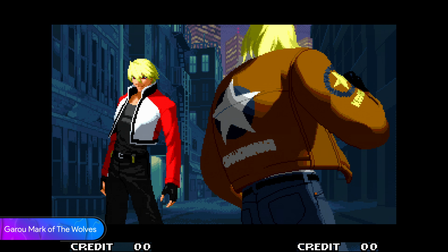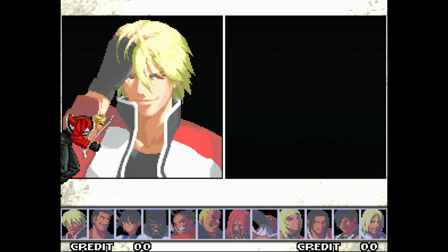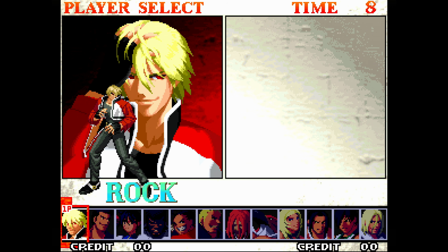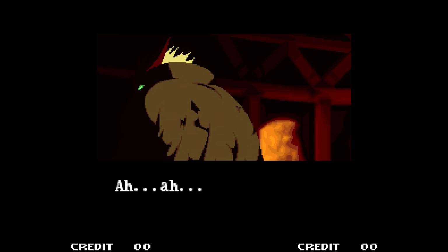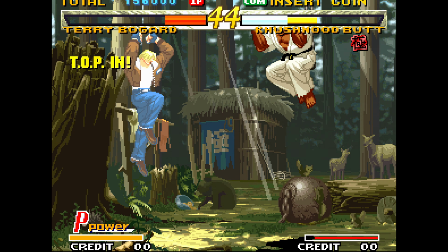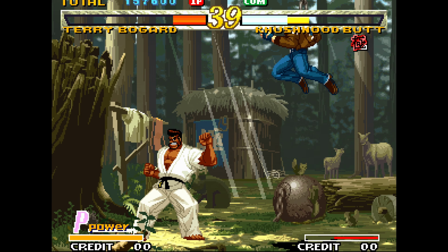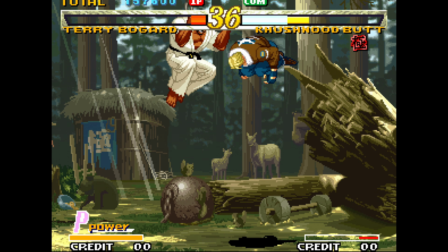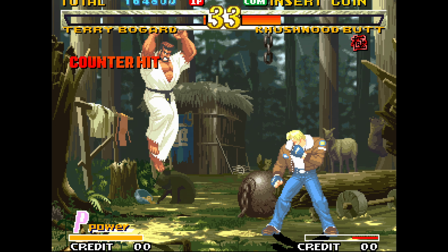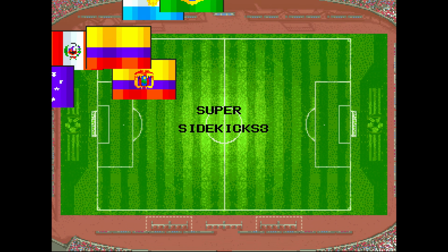This game is surreal in terms of visuals, of audio. The user interface is incredible, it's beautiful. The game has beautiful cutscenes as well. And the gameplay is considered top-notch by a lot of fighting game fans. Now a game that always caught my attention in the arcades because the animations, the sprites are beautiful.